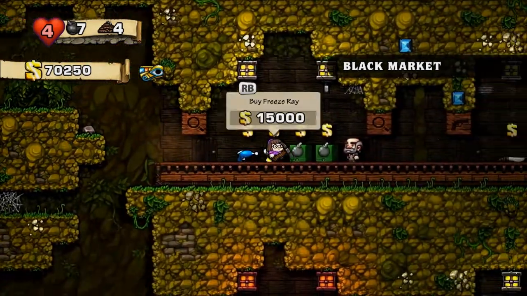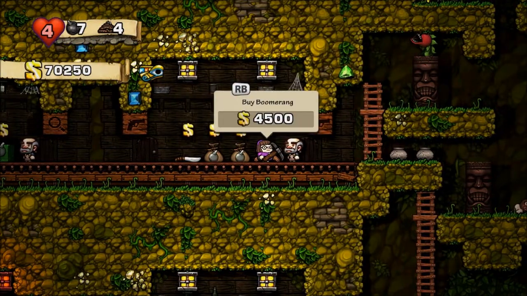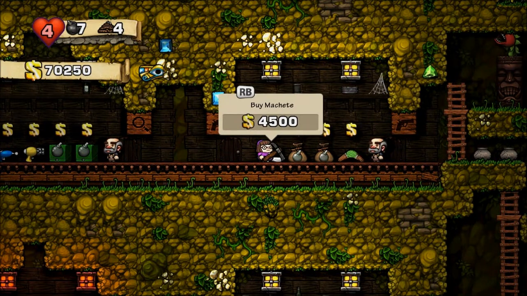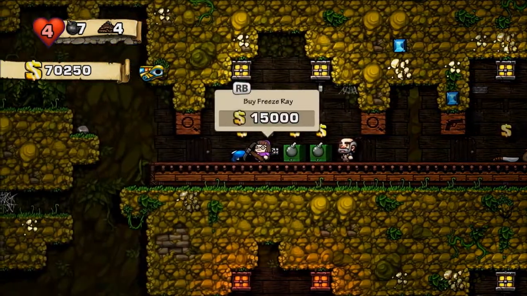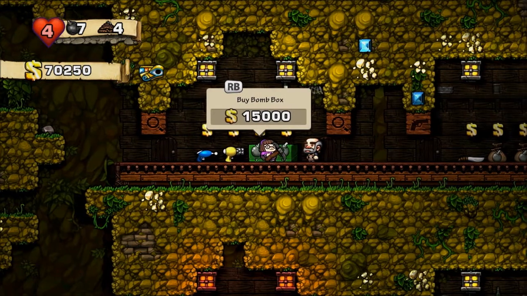But, all right, what do we got here? Lots of bomb boxes. Boomerang's another weapon. Machete's another weapon. Machete can actually cut through spider web, which is kind of helpful sometimes, and is very good for gathering blood. This is the freeze ray. You can freeze things and jump on them and they'll die for the most part.